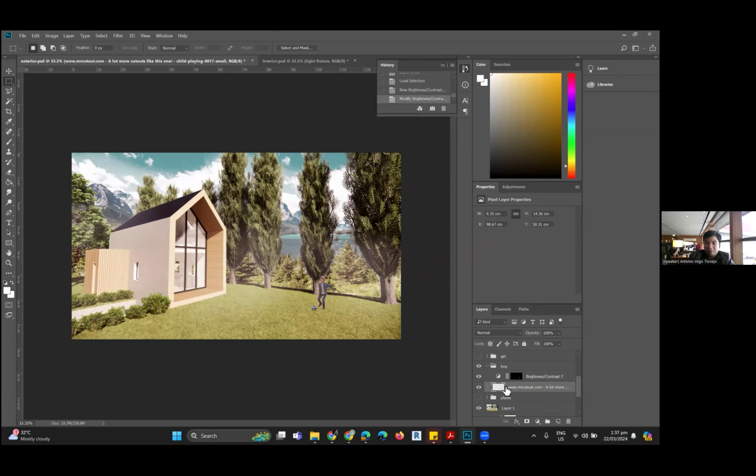Now, how do we do shadows? So again, control and click on the layer, then control C and V, rename this one to shadow. Now the shadow is always below the main layer of your subject. So what you do is we have to take note first, where are the shadows? So the shadows are going in this direction. So I rotate it this way, basically following the direction of the shadows, and then just adjust there.